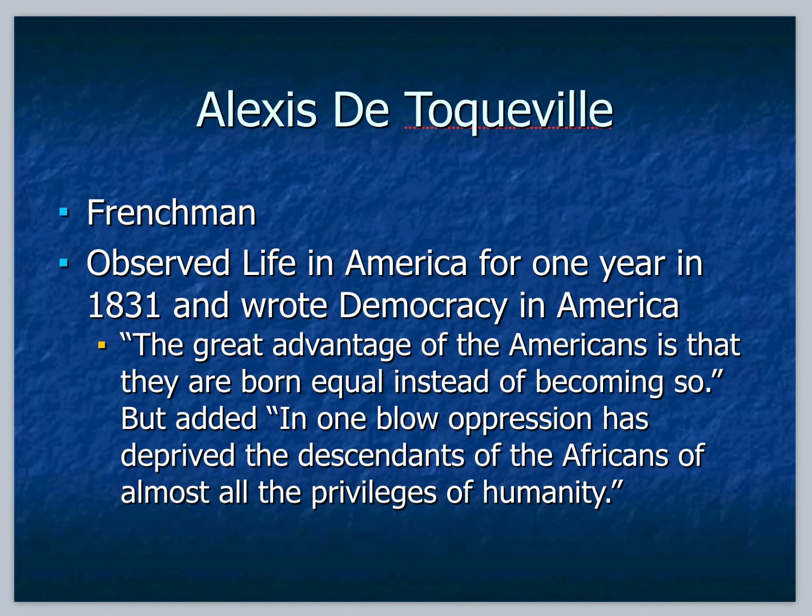So we have a Frenchman, Alexis de Tocqueville. He observed the inherent unequal treatment of slaves of African descent in America, how Americans have this quote-unquote American dream unless you're of African descent and a slave. Okay? And they're deprived of the privileges of humanity. And that is what he basically writes about. They called it the peculiar institution of slavery.